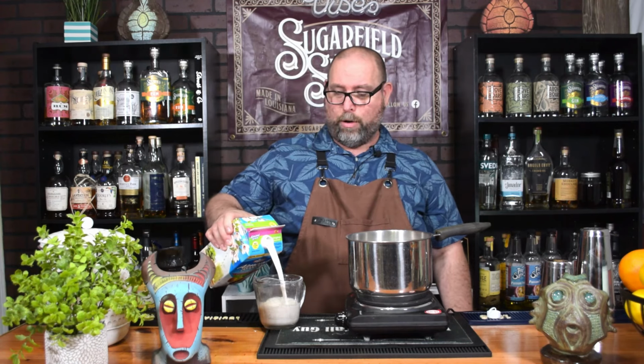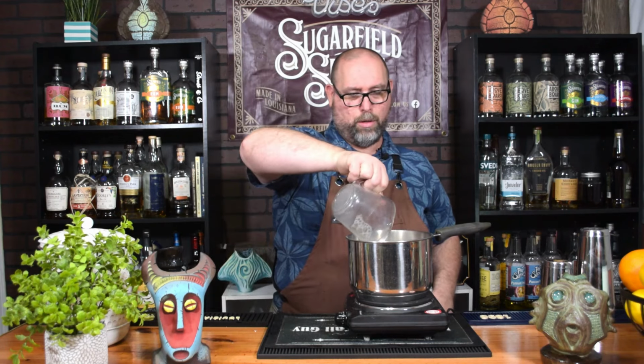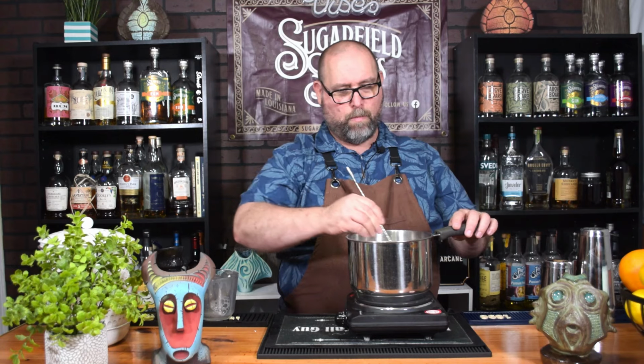This is where all of the carbs are going to come in. This is going to be 1 carb per 8 ounces. We're doing 16 ounces total. We're going to make a nice little size batch of it. I'm going to add that to the allulose and give that a stir. If you watched my grenadine video, I did mention, and it's the same thing with this, it does not have to come to a boil. It just needs to get warm enough to dissolve all the allulose.